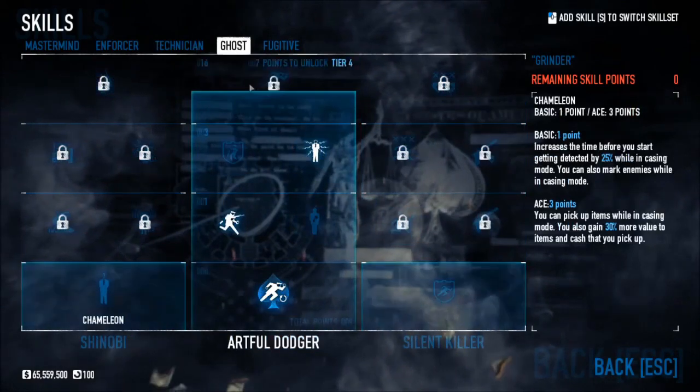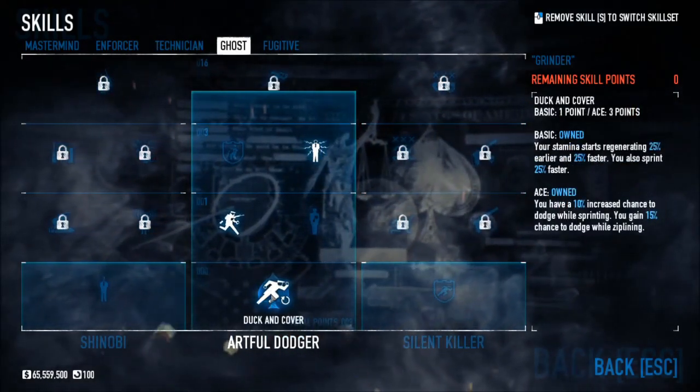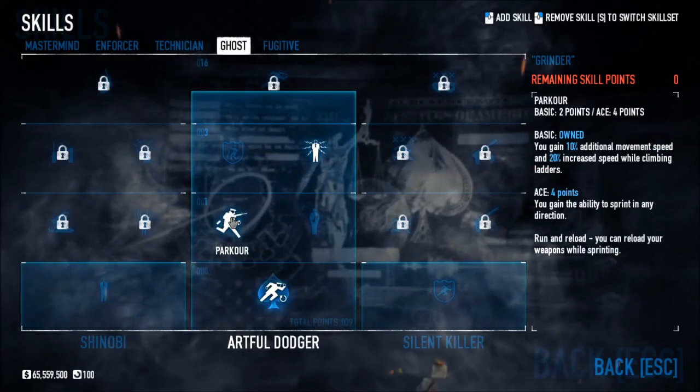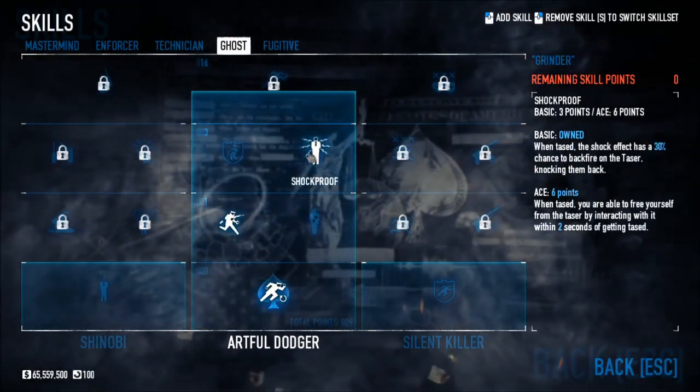Now over here in Ghost, I grabbed a couple of skills. I went ahead and aced out Duck and Cover for the increased dodge chance, the increased sprint, and the stamina buff. Basic parkour for the increased movement speed, and basic shockproof because fuck tasers. That's why.